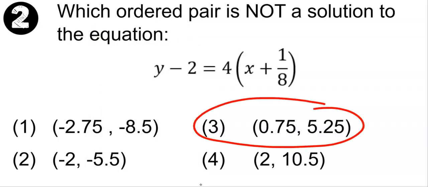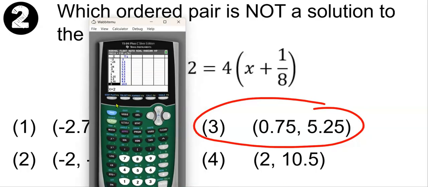is not a solution. Something else that you could do besides changing the table settings to go by 0.25s is simply type the x value you want here. Let's just start at 0.75. Even if you kept this as going by ones, you could still double check to see if 0.75 is the right answer. Right? Instead of changing the delta table, you could change the start of the table. Maybe make it negative 2.75, like we were checking before. That's a quick way to get exactly what you're looking for.